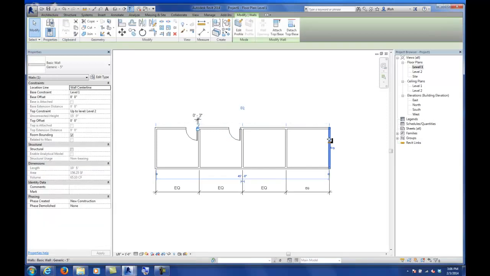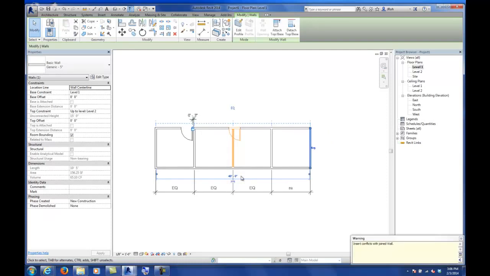If I were to go back to these equality settings, and I click on this vertical wall that's off to the right, and I change this back to 40 feet, notice that my door over here moved with it, and so wherever that wall moved to, it's always 3 inches off. Notice over here, that door stayed where it was placed, but now the wall's moving where it's conflicting with it.